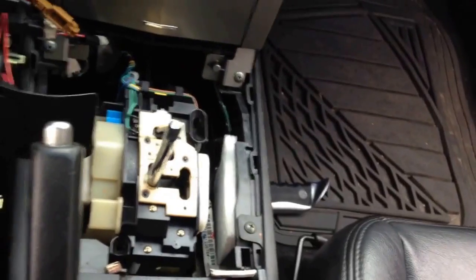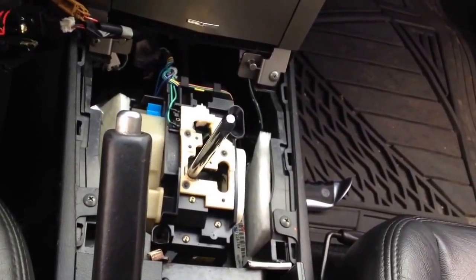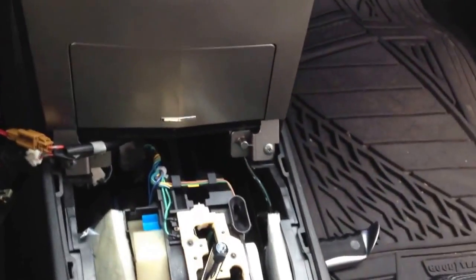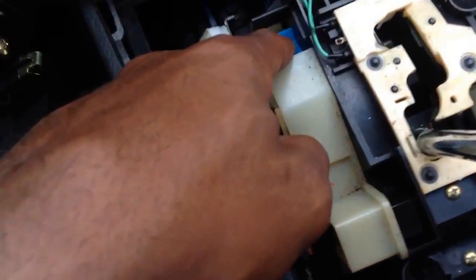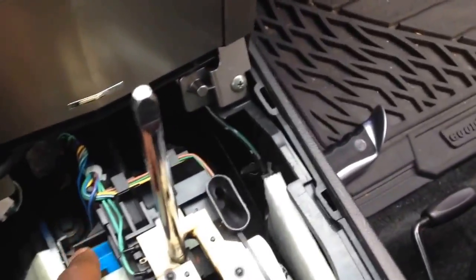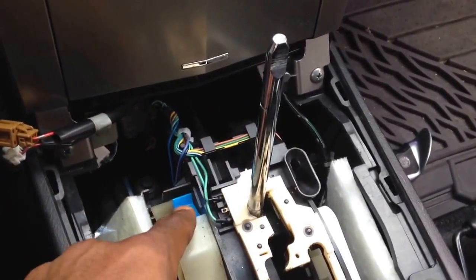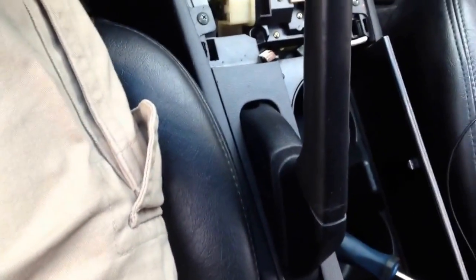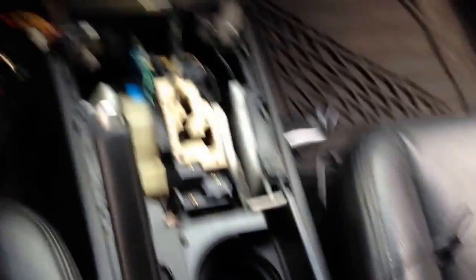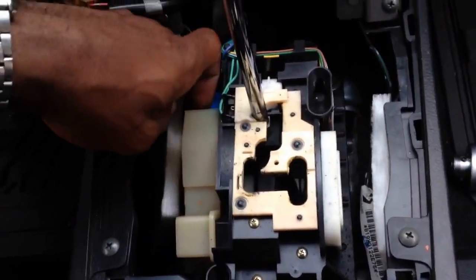What I like to do is remove it like so — make sure we got that all the way up — then just move it out the way to the left. Depending on what connections you have, mine allow me to move it over like so. And here's the shift — there's a little green knob. This is like the manual shift; when you remove that little silver cap, this is what you're actually pressing down on.